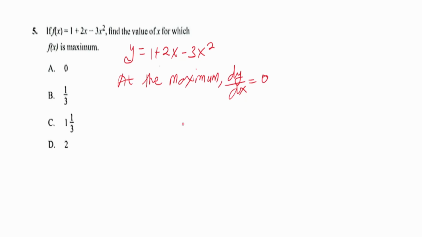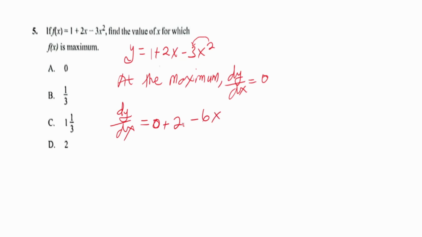So this is y. And dy dx is going to be, when we differentiate a constant, we get 0. So we can decide not to write it, or we write 0 for the sake of the process. Then plus, when we differentiate an x term, it gives us a constant. So the differential of 2x gives us 2. And then this comes to multiply this to give us negative 6. And the exponent of x reduced by 1, so that will give us x.